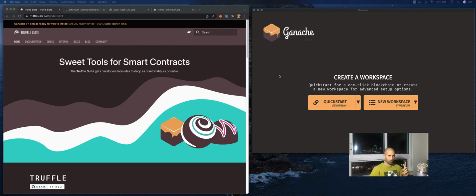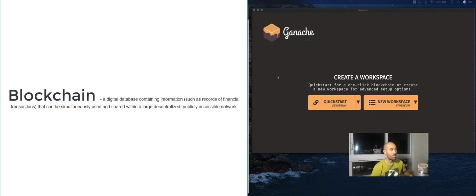First though, I would like to share 2 definitions in case you don't know. I want to define blockchain and I want to define smart contract. A blockchain is a place where you can store information. It's just like a database. It's a place where you can store information. What makes a blockchain special is that whatever you store in the database, in the blockchain database, cannot ever be changed. In a normal database, you can store information there, but you can also edit or update whatever you store there in the future. In the case of a blockchain, once you store it in a blockchain, it can never be changed.